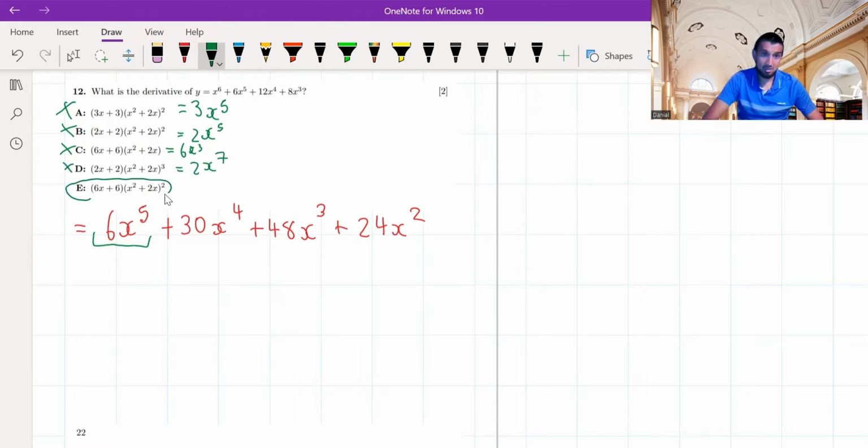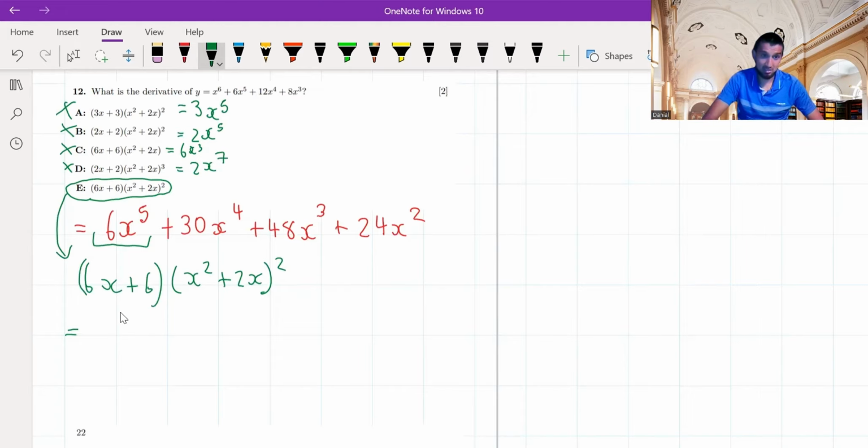So save you time in the PAT, just quickly see things like this. Just for fun, I'll show you the expansion, just to prove things and settle our minds. But I'd recommend in the exam to move on. If you've got the marks, you know it's that one. Move on. If you get bored at the end, you finished everything, maybe you want to double check, but really you should do everything you can do with the extra time.